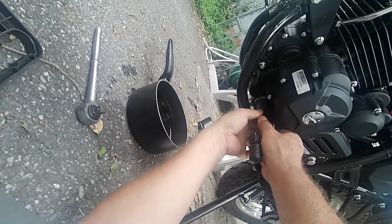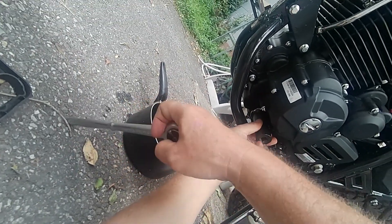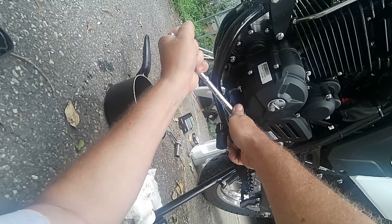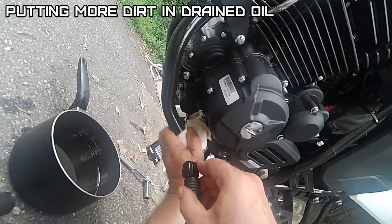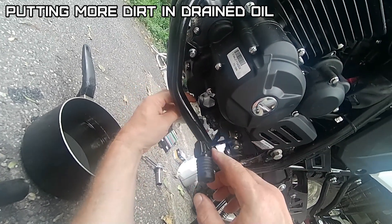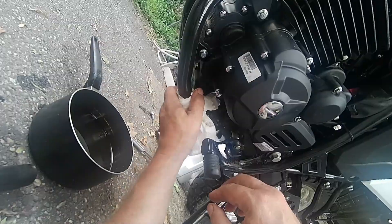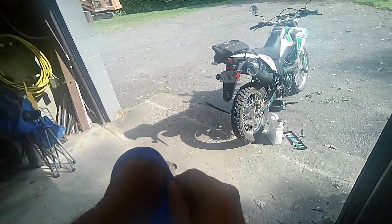Don't cross-thread it. I did get oil on it from having it come off — that's just the nature of this piece. Not too tight. Believe it or not, these are the same size caps as the old Honda ATV engines that you adjust the valves on. Alright, so that's done — we're ready for oil. Grab yourself a nice clean oil funnel.